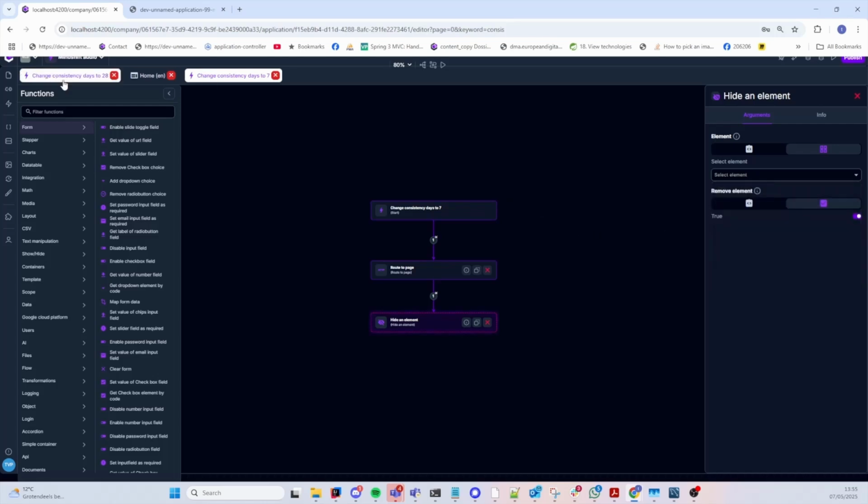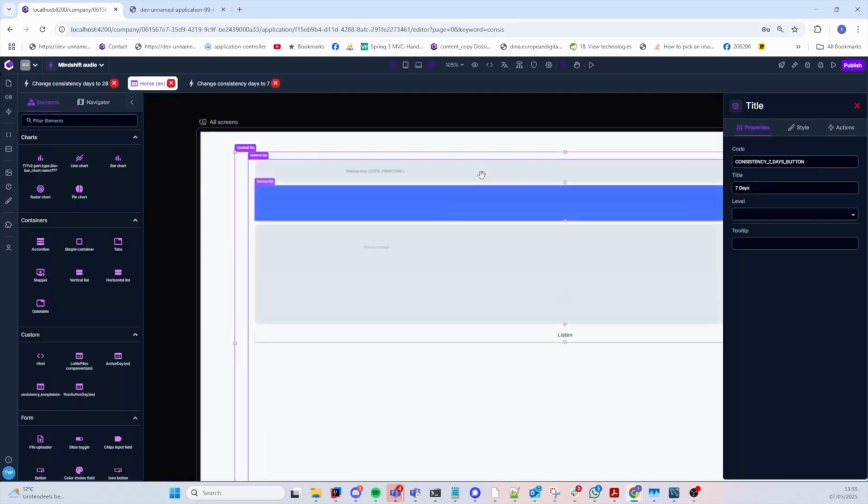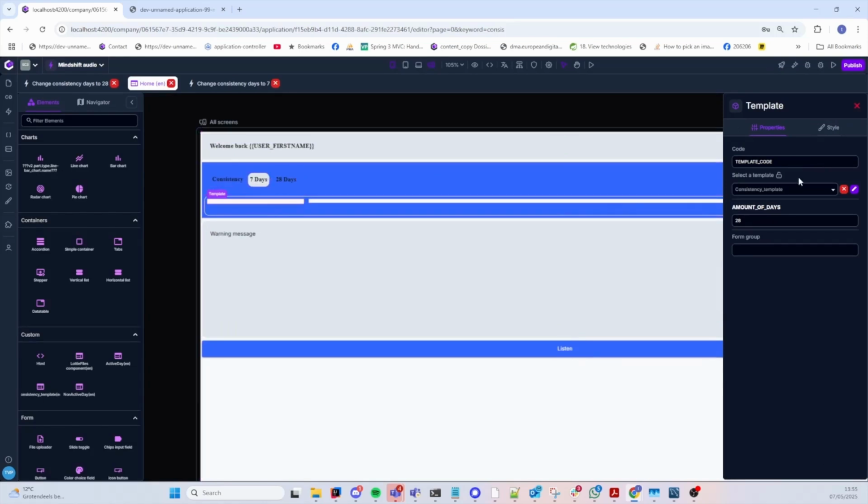I think this should have been, I mean, this is still template code. Something is wrong with this. I have to fix this. So consistency days 7.